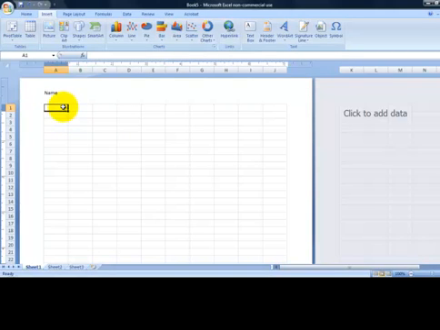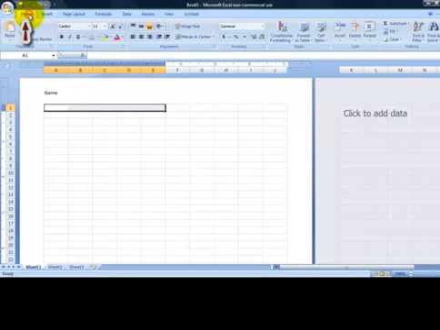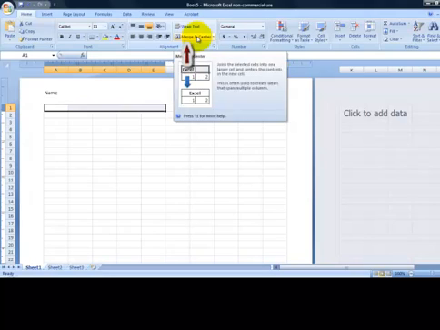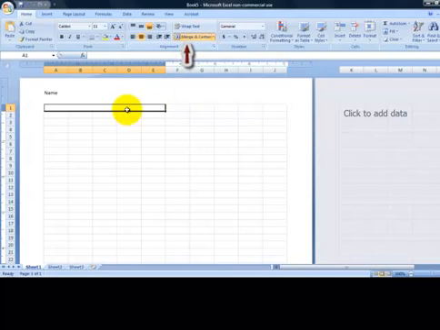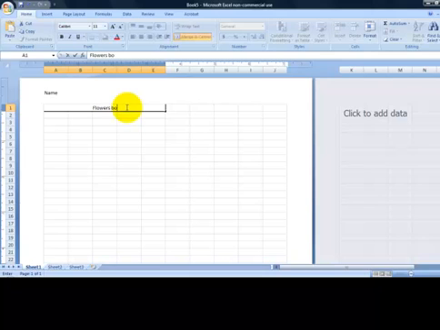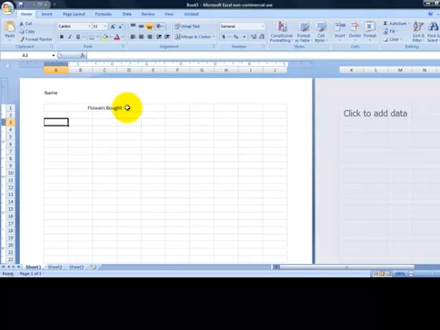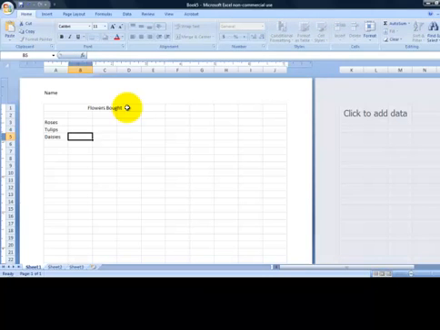Now we're going to create a little table, and I'm going to merge and center a title. So I've highlighted the cells, and I go back to the Home tab, and over here click Merge and Center to merge and center your title, and then enter the title. Okay, now we enter the information. And you can use your arrow keys or tab and enter to navigate your cells.